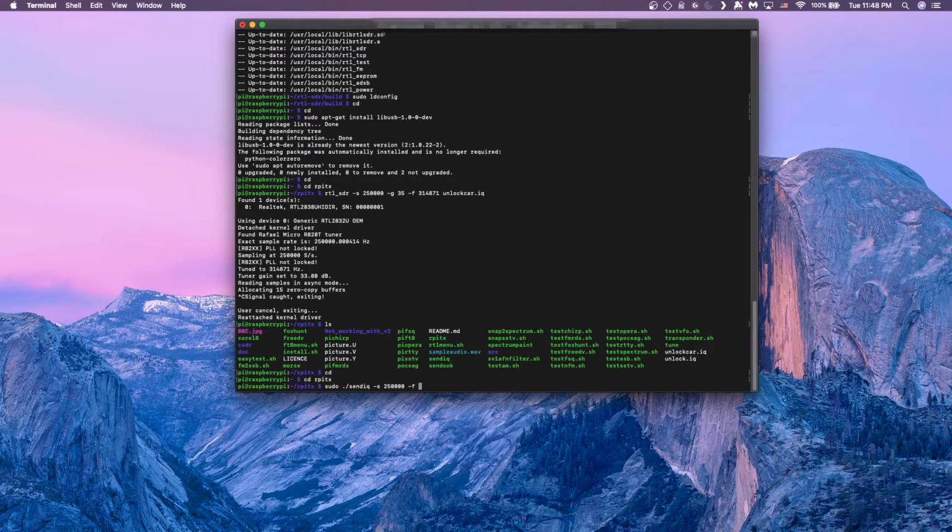So -f space, in my case it is 314.817. Whoops, without the decimal point, 314817. After that, you're going to do -l again, and then -t u8 space -i, and this is going to be your file name, and mine is unlockcar.iq.